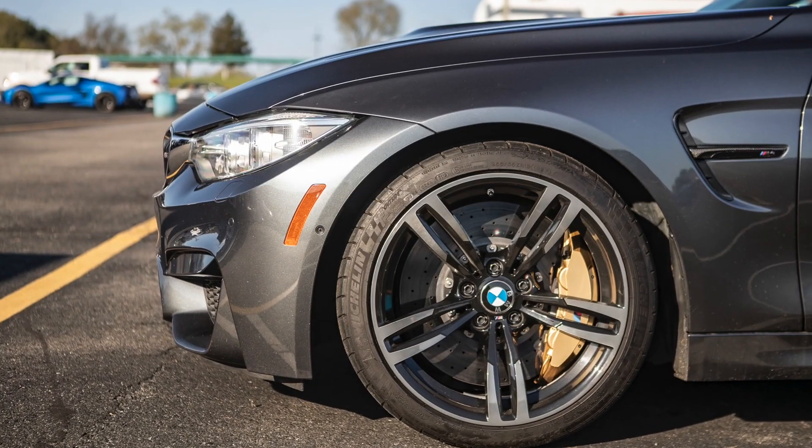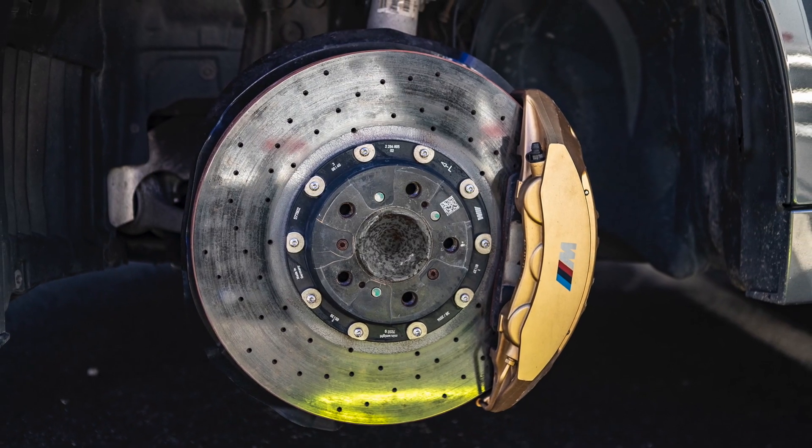The first thing we do for a track car is make it stop. This car came equipped with carbon ceramic brakes — a pricey option. We bought it used, so in the aftermarket it's not as pricey. We wanted to get our hands on these not just in stock trim, and we've driven them stock before, but now we're modifying the carbon ceramic setup — so how does that work?